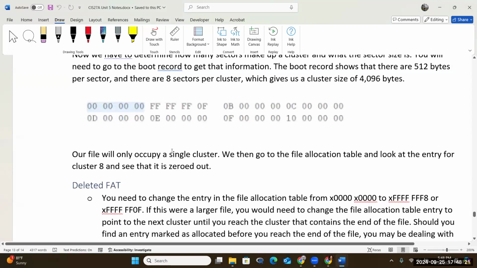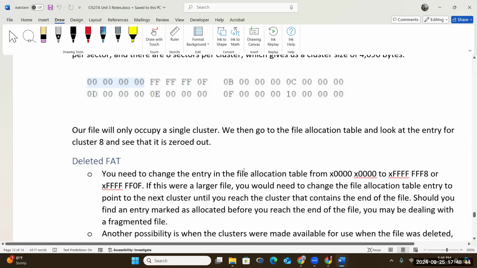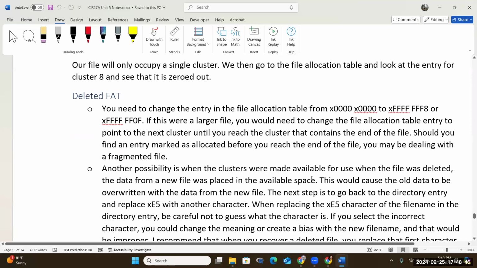That means that exists with the folder, the container for that file. So here it says that it occupies one single cluster on the FAT, and the entry for it is on cluster 8, right? Because it's 0 out. So that means that it only used that one cluster for the file. Everything else is blank, is null. And then on the deleted FAT, you need to look at from hex 00, and then it goes all the way to FFF8.